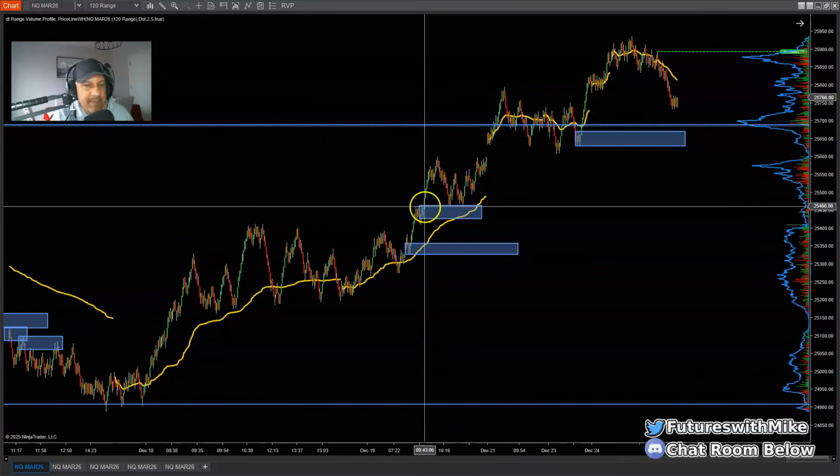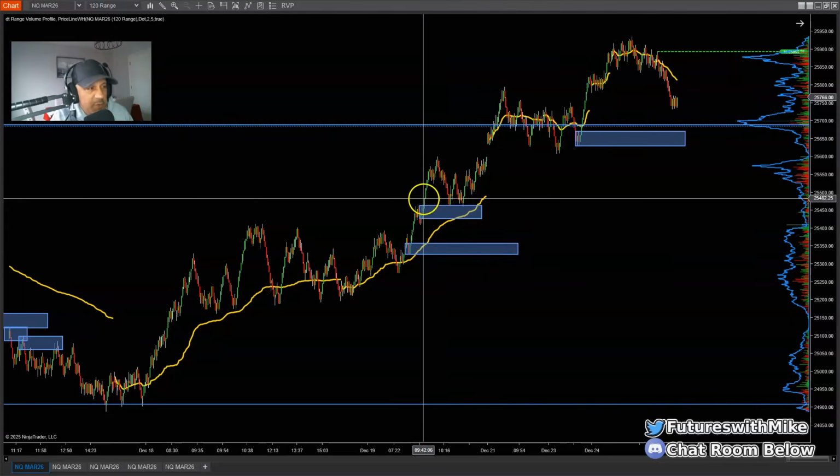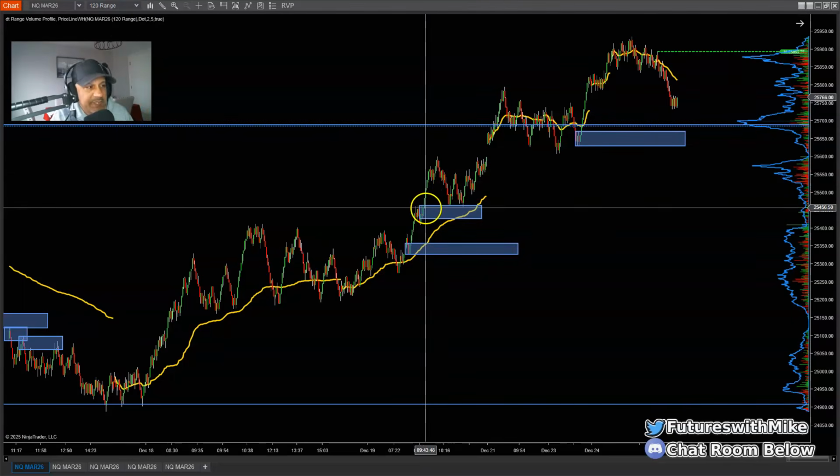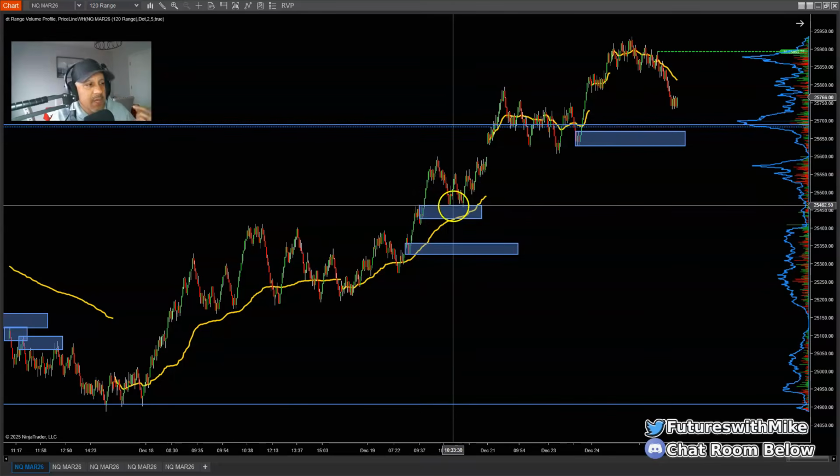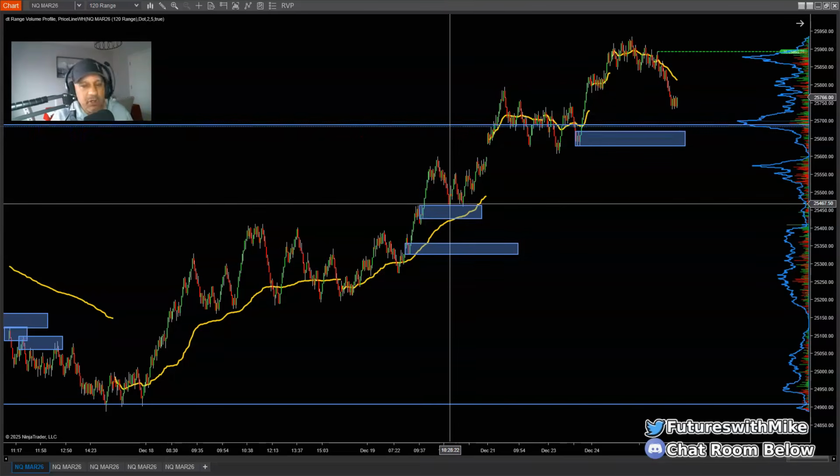This is a high probability demand zone as well. Why? We have multiple gaps here to the upside. There's an actual gap resting back at the zone, meaning the demand zone, so that makes it a high probability setup. The market comes back to it. It taps into the higher range demand zone. Again, it all starts there.